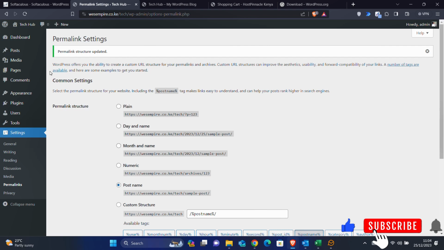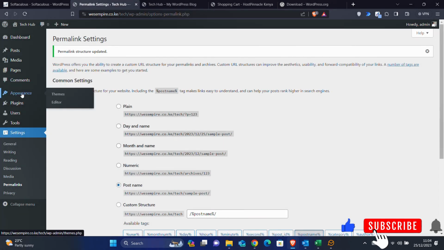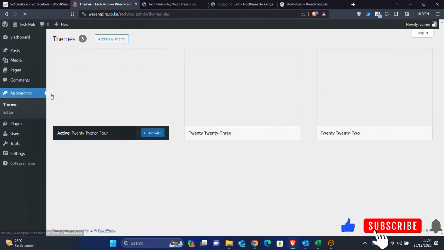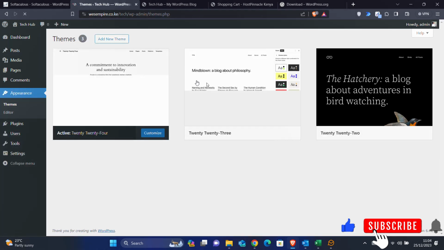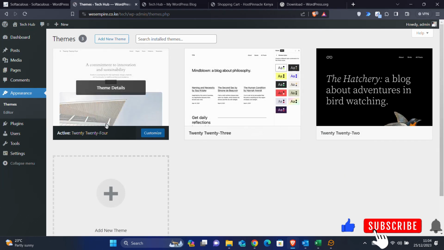Now we are about ready to start. So we said we are going to use free tools to do this. The first thing you need to do is get a theme. Now, a theme is what determines the appearance of your website. How do you want your website to appear? So if I go to appearance here and I go to theme, you can see that WordPress already gives us some themes to use, and the default theme right now is the 2024 theme.